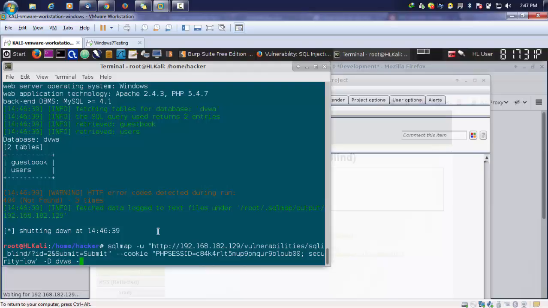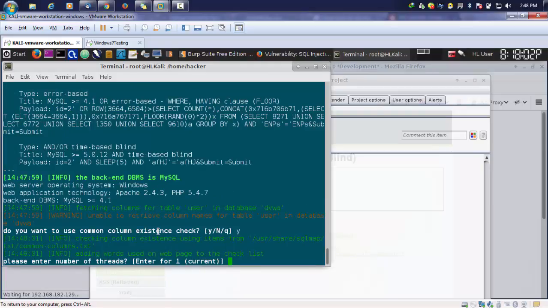And then we'll be selecting the users table, and after that, in that users table we want to fetch the columns. Now it's asking us to provide the number of concurrent threads so that it can easily brute force the things. The higher the processor capacity is, the more threads you can provide. So here I am providing 10.